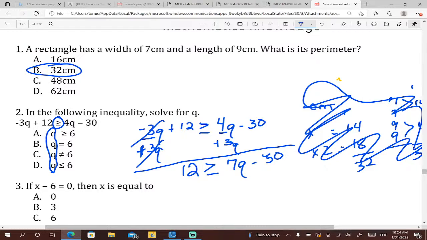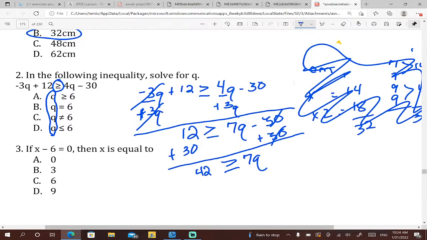So now we have to get the constant terms on the same side. We're not going to bring the 12 over to the right side, because then we're not setting ourselves up to solve for Q. There won't be anything on the left side and that's not going to help us. So we're going to add 30 to both sides. Same number, opposite signs, they cancel each other out. So on the right side is 7/4. Put our inequality symbol, and 30 plus 12 is 42.